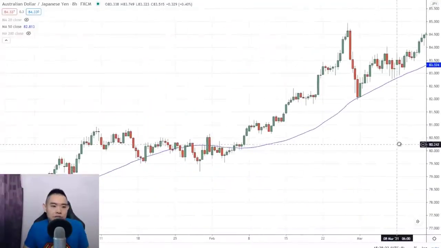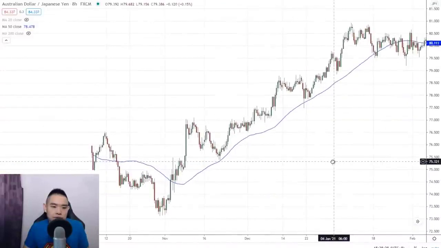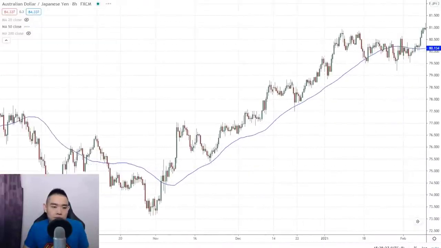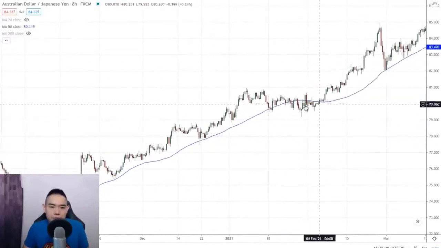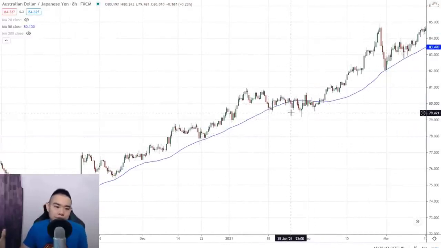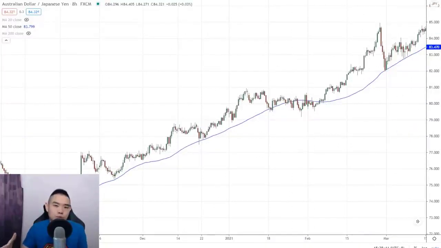Aussie against the Japanese yen. So let's have a look at this and see if there are any tests. Over here we have 1 test. Price breaks out of the swing high. 2nd test, price breaks out of this swing high. Came back a 3rd test. Then it starts to chop. It hits higher, but eventually I think you saw what happened, right? It hits higher. So that's how you define the test and use it to serve as an area of value.